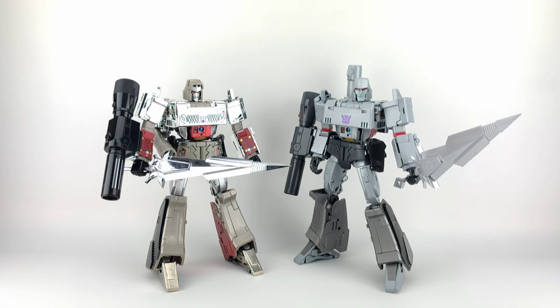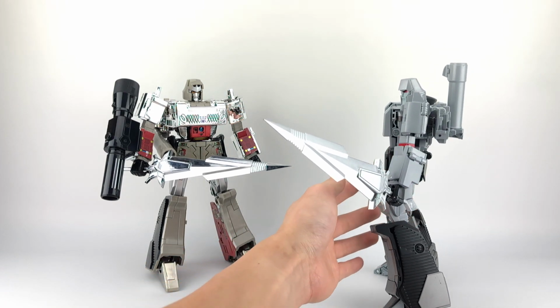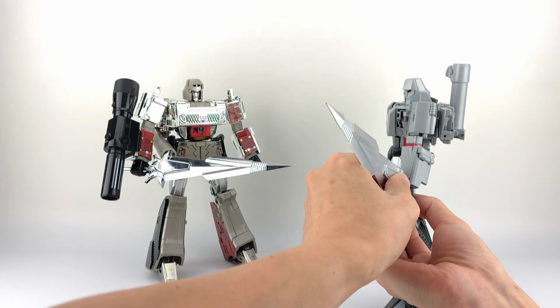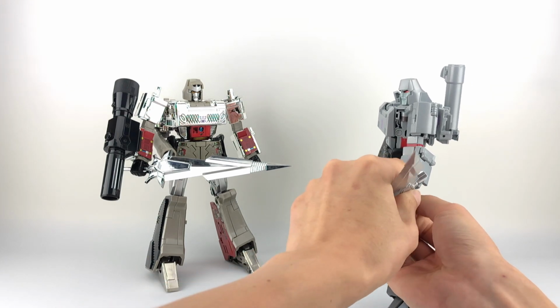This is just going to be a quick review showing these off. They sent them over so they could show you guys what you would be getting. This is just a sample that they've had for a while. No packaging review. We'll just go straight into it, and this should be a quick one.